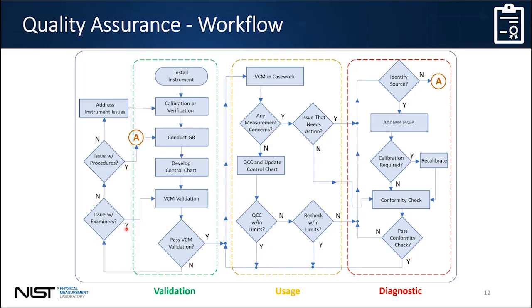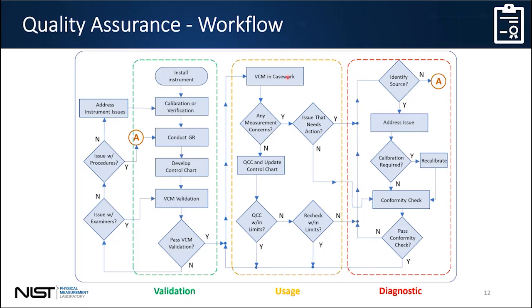And if it's yes, then retrain them and run it again. If it's not, then you've got to see if it's a procedures or maybe an instrument issue. So you can kind of follow this chart to go through and figure out what the next steps are when something goes awry. But if you do pass, you go into VCM and casework.